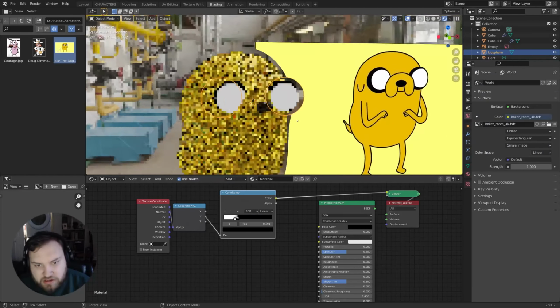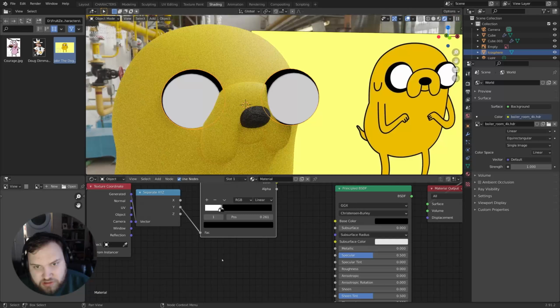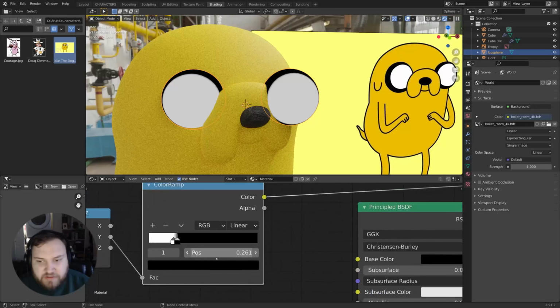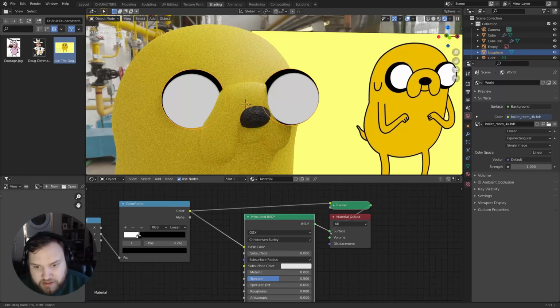Okay, I want to bring this pretty close so we're getting more of a seam. I do want to have a little bit of a gradient falloff just so it kind of looks cool. And then I'll plug this color right into the base color. And now let's see what we're working with.